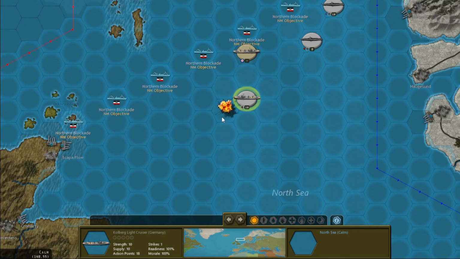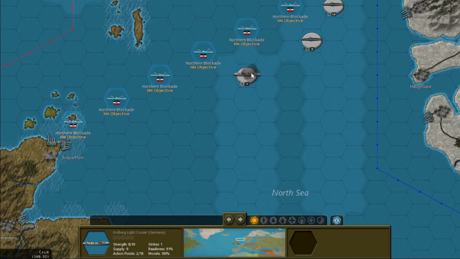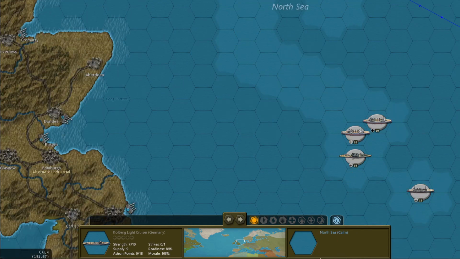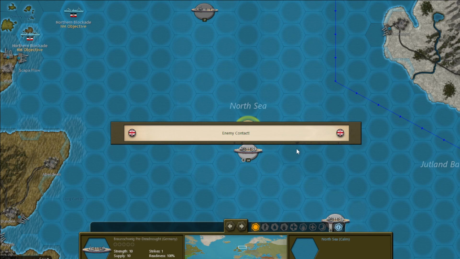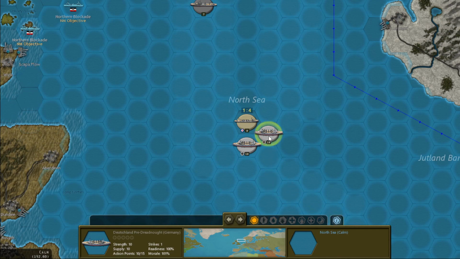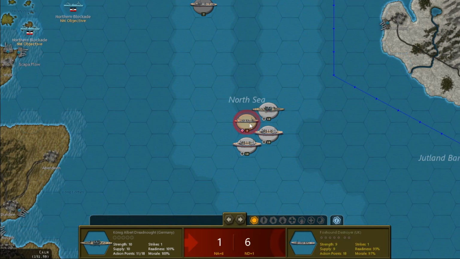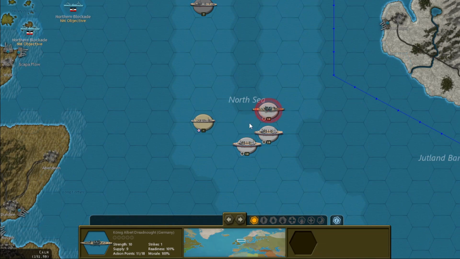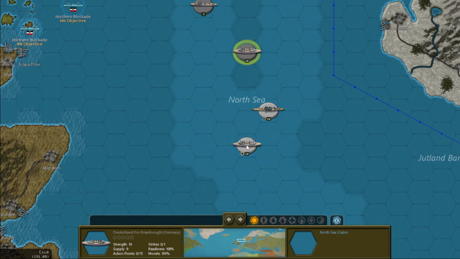Naval mines! Ouch. There, we took care of him. He's now damaged. Let's pull him back a little bit. Enemy contact. 1-4. Not sure I want to put my whole fleet out here. There we go. Got a good national morale boost on that.